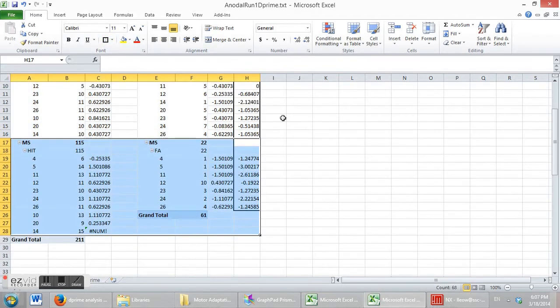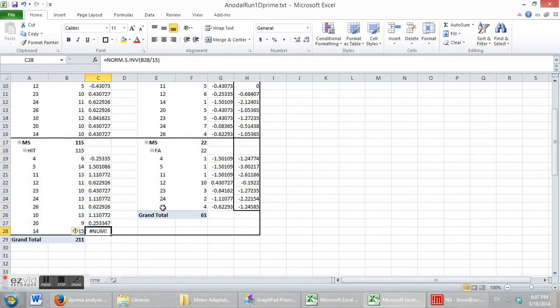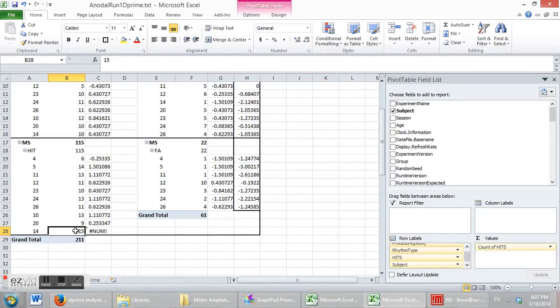Now, how do we calculate when we are faced with a situation where the subject, like subject number 14, had a perfect hit score? Out of the 15 trials which he or she could have responded to and made a hit. There were 15. So in our trial block, there were 30 metric simple rhythms. So there was in total 60 trials, 30 metric simple rhythms, 30 metric complex rhythms.